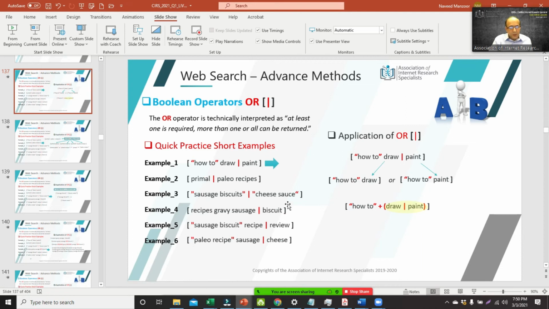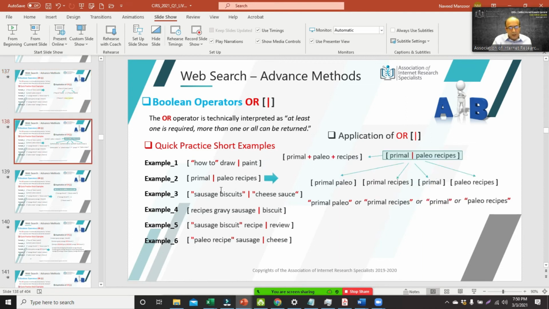Next slide has the second option, which says that here we have not put any of these wordings within quotation marks. Don't get bothered with quotation marks or no quotation marks unless I tell you that it is necessary or not necessary. For now, the concept is to be focused on the OR operator. So let's suppose we have two terms, paleo recipes, on the right hand side of the OR, and on the left hand side we have one word which is primal.